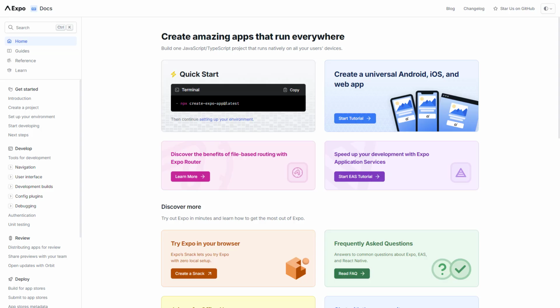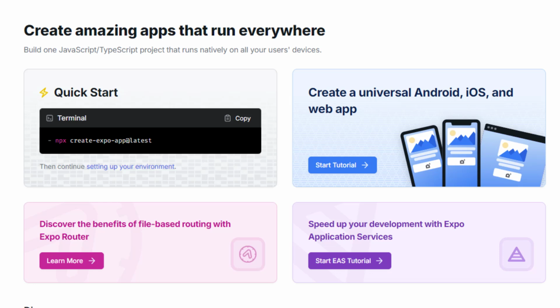Before we dive into coding, let's get set up. Most of the time, you need to install Expo command line globally on your local machine by running a command like npx create-expo-app@latest in your terminal window to create your first app. However, there is another easier way to set up the development environment online instead of locally.